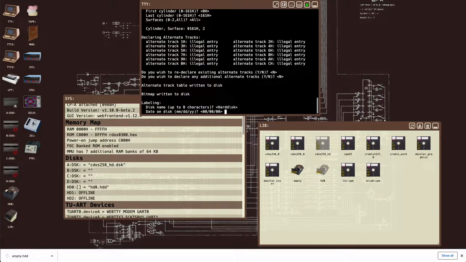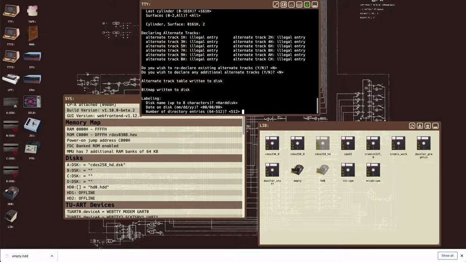You can date the disk, but it's not Y2K compliant and it doesn't really serve a purpose, so we won't worry about that. The limitation under CDOS isn't so much the disk size, but that the directory space is limited to 512 entries maximum. So if you created 512 1K files, you'd go nowhere near filling up your 10 megabyte hard disk.